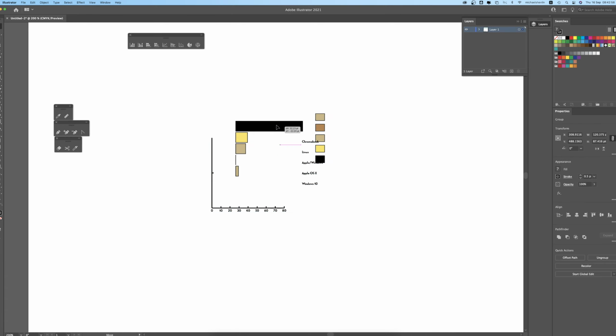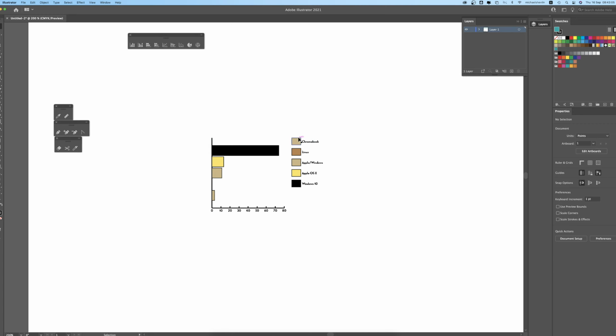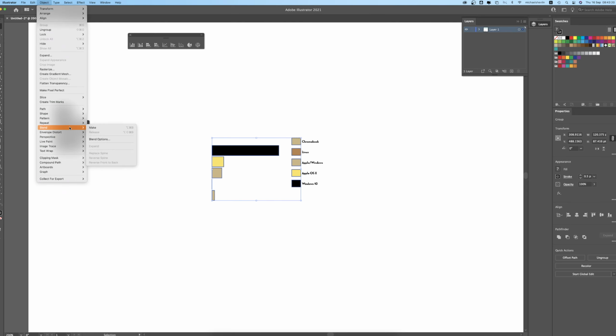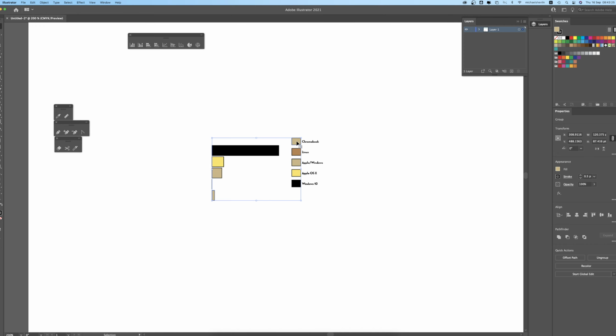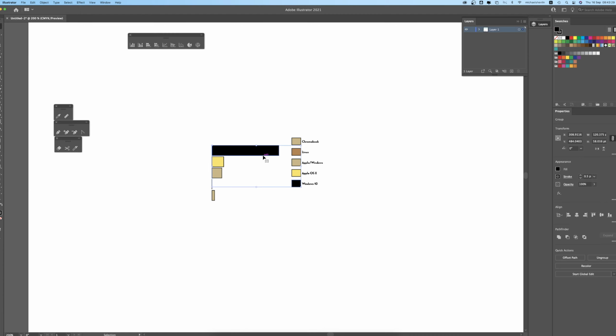And so what we've got now is essentially it takes all of this data and turns it into objects. In some ways that might be more useful, and in terms of infographics, I think that probably would. So I'm going to take away this and this. I'm going to take this object and ungroup it again, because I don't want these to be together, and you might find that they are quite tightly intermingled. So now they're ungrouped.